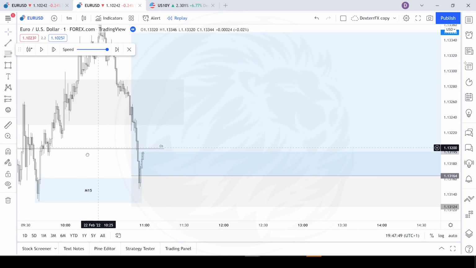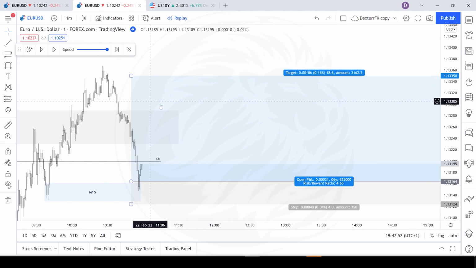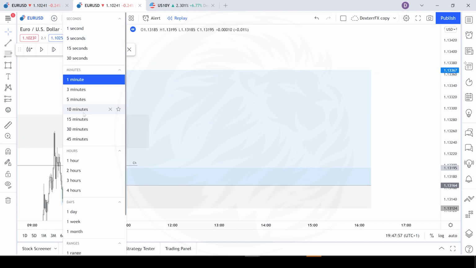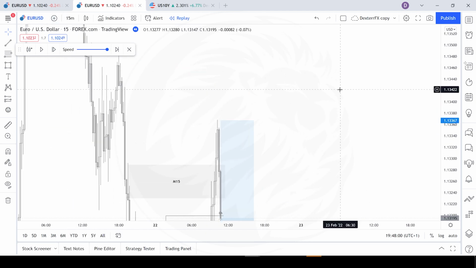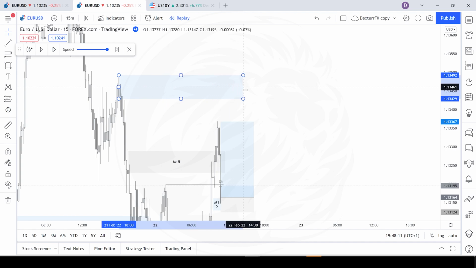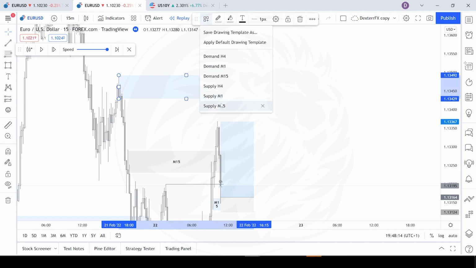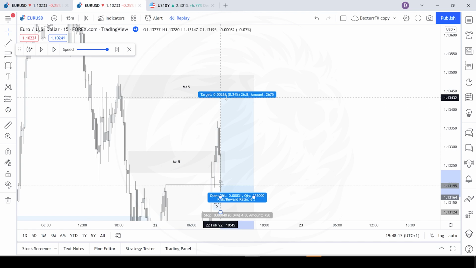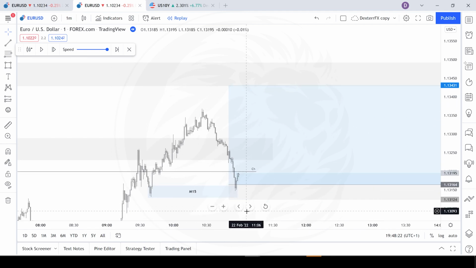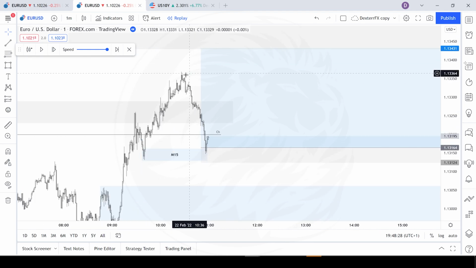So here your next high will be here, this level, and your next TP will be an M15 supply, which can be this level. M15 supply, like that. And as you can see, you don't have the best risk reward trade, even if we take here. I don't take any entry criteria. It's just to show you the M1 high, which is here.